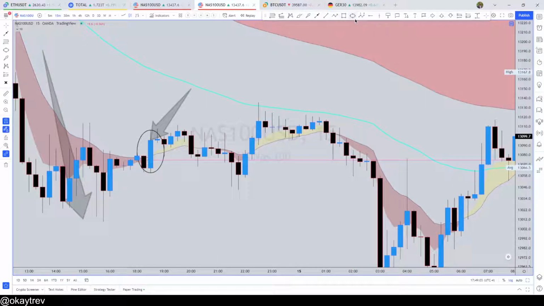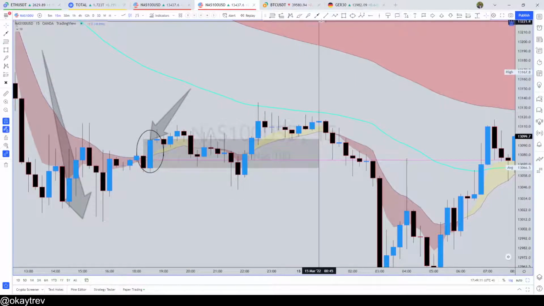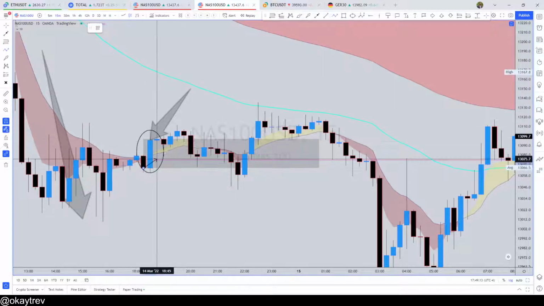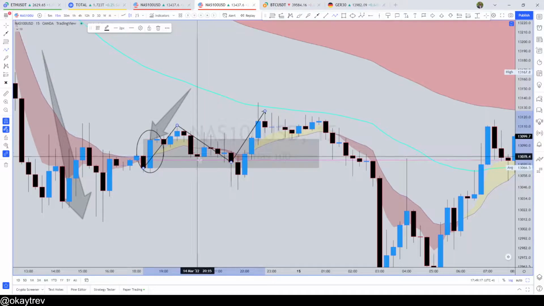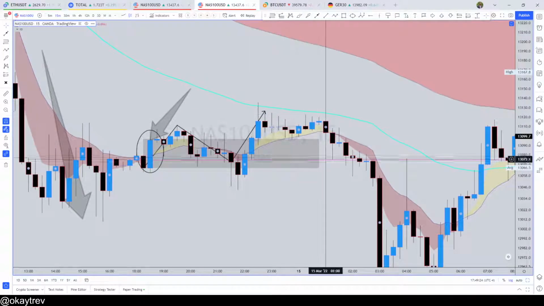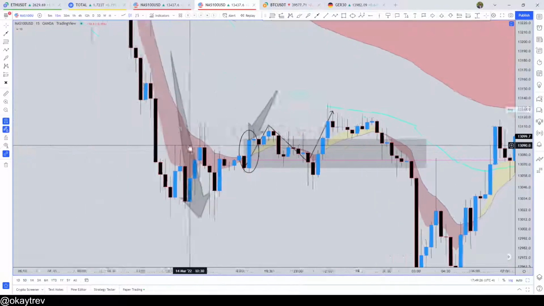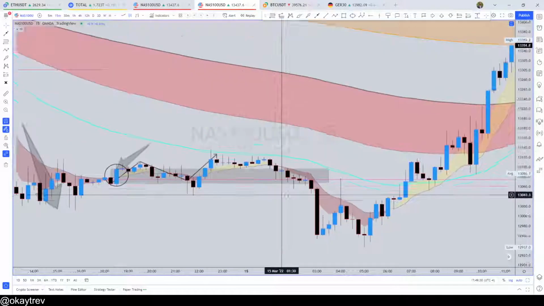So I'm going to highlight that candle, specifically the body only, and I'm waiting for price to pretty much break and retest that. So what I mean, if this is the break, then price to come back down below that zone and then continue up. So it went up, came back and retested that break, and now it's continuing. It tried to get over our 50 EMA here, but it failed. So this is our first layer that attempted to break, but it struggled.